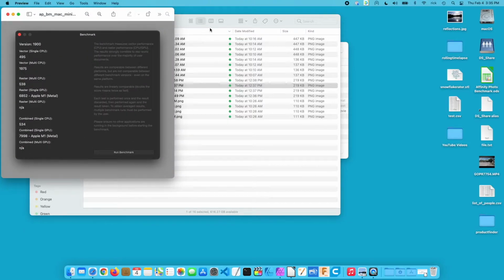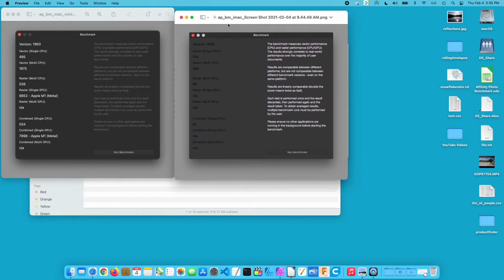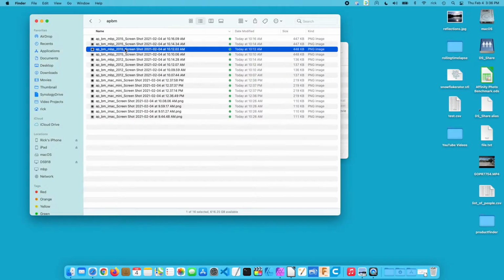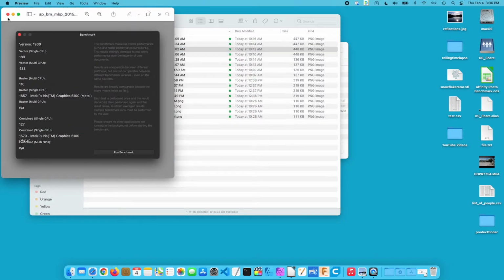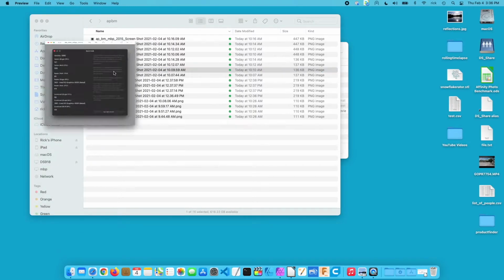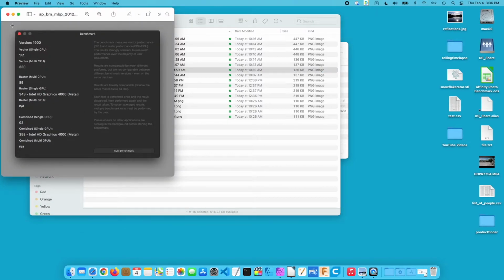So this is the Mac Mini. And then we'll pull up the iMac. The iMac didn't turn white and it didn't finish all of these. I don't know exactly why that's the case, but you can see a difference here: the Mac Mini M1 is using Metal and the iMac is not. Metal is Apple's graphics software or something. It works with the hardware, so it's accelerated. It's very fast. And then if I look up the 2015 MacBook Pro, that is also using Metal. And we'll look at the 2012, and that's using Metal. The 2009 iMac has a Core 2 Duo processor, and the others all have Core i5s except for the newer Mac, which has the M1 processor.